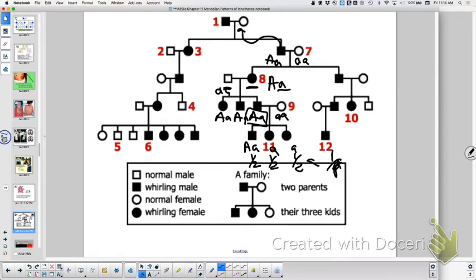Okay, none, right? Because individual 4 doesn't have it. They could ask you statistically, what were the odds they had this many children? If you did a chi-square test on that, does that fall within what you would assume would happen, right? Because we would expect in this situation that half would get the disease and half not, right? And so we got 1, 2, 3 to 4. If I did a chi-square test on that, would that be okay? I bet it would, right?